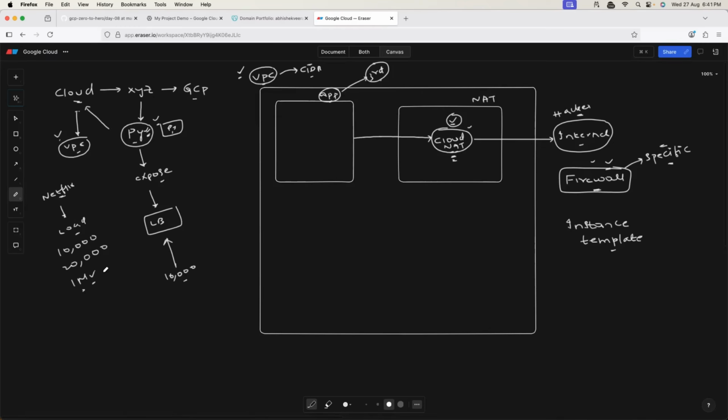In those cases, cloud engineers go with an auto scaling group, or in the world of GCP, we call it MIG, managed instance group. Using a managed instance group, cloud engineers can perform auto scaling.